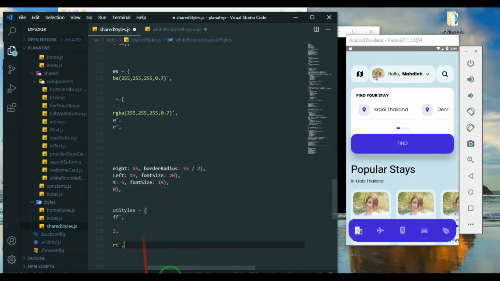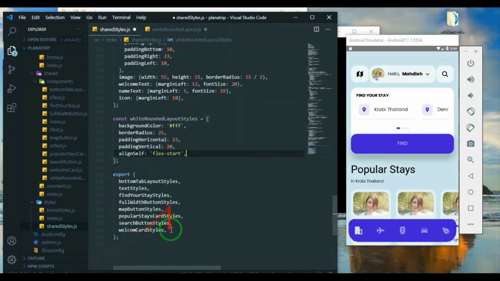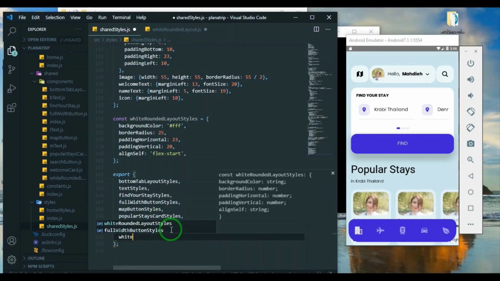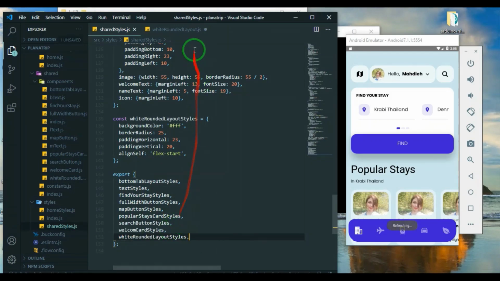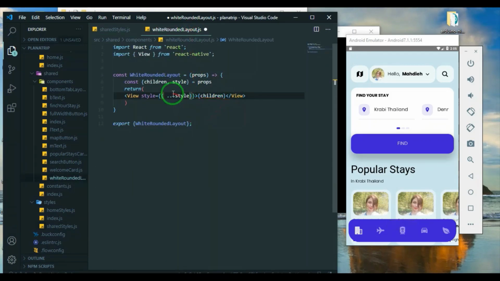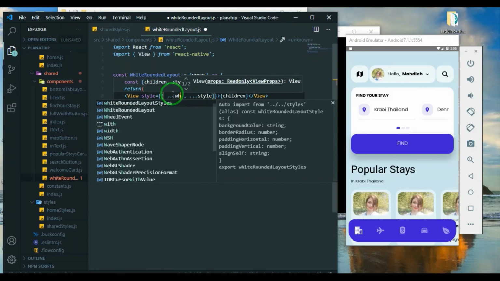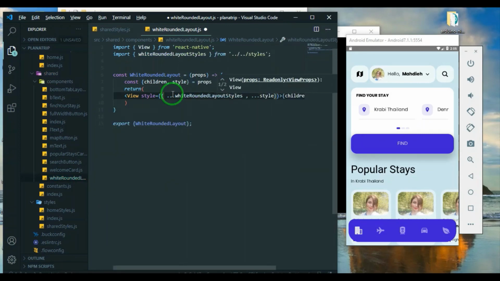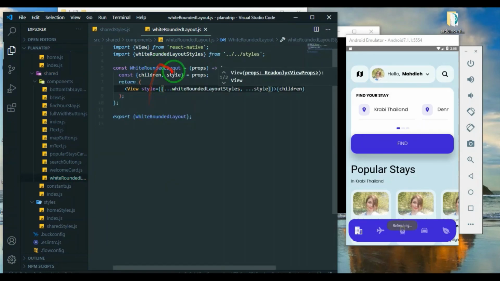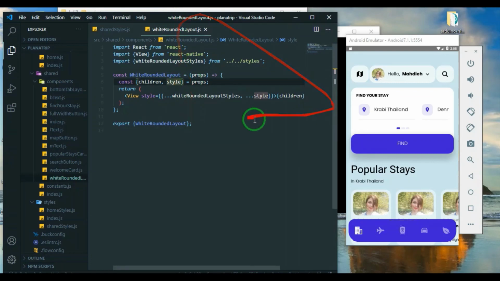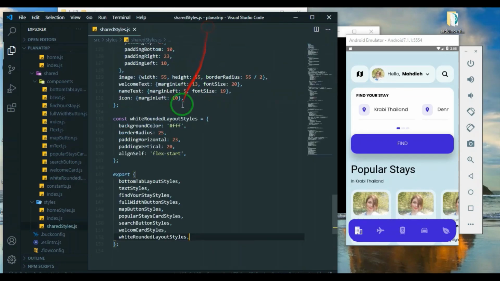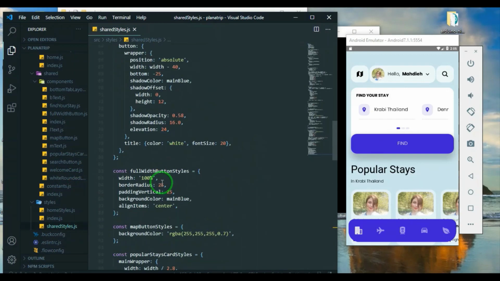And this is the styling. Just export that white rounded layout styles. And here we import it with triple dot. And you see that it's all okay. And the style of the shared components is over.